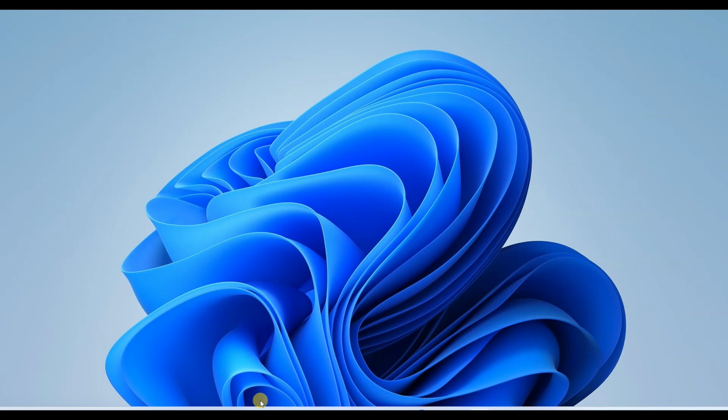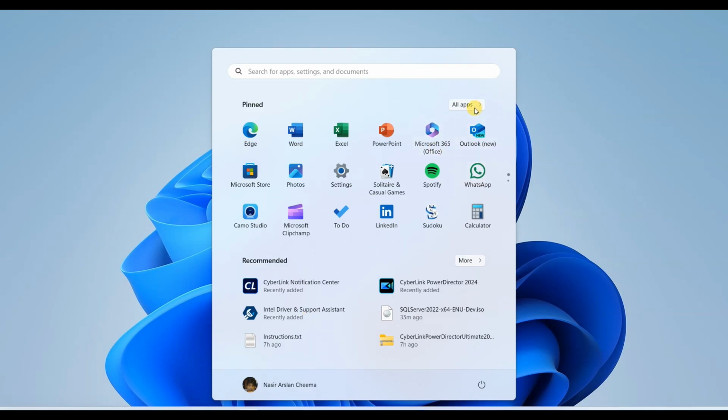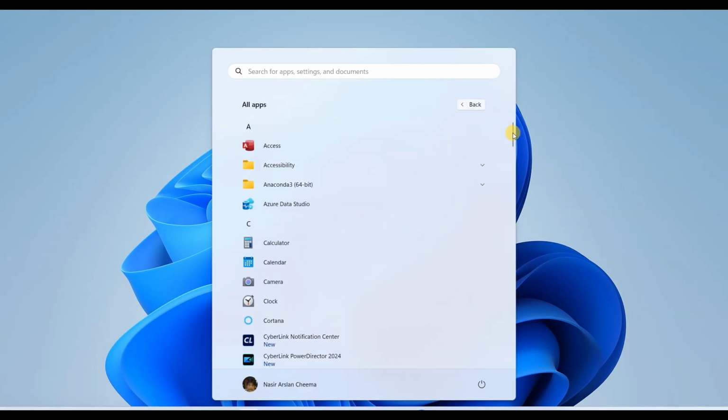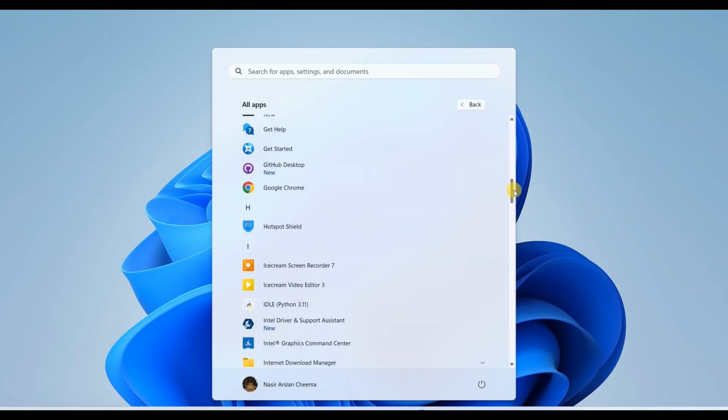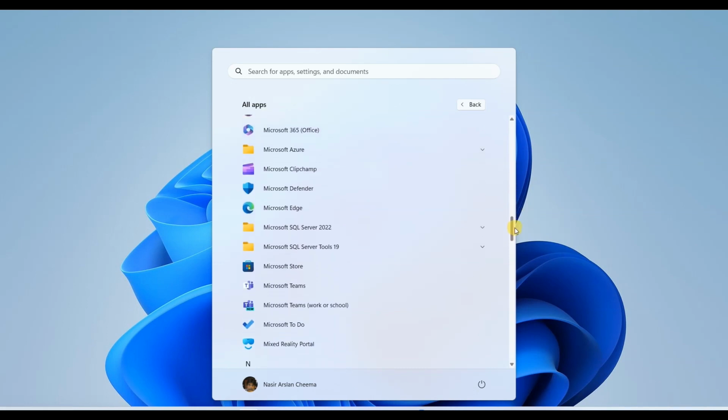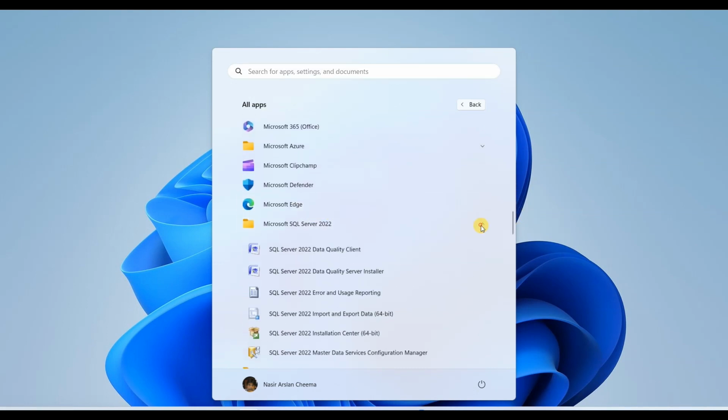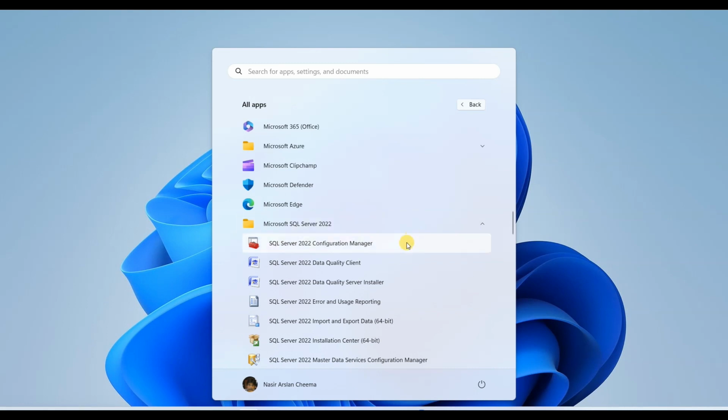Now the second thing is we want to configure the data quality service. So in order to do that, go into the start menu, all apps, and here inside SQL server, this one SQL Server 2022, and here I have data quality server installer.